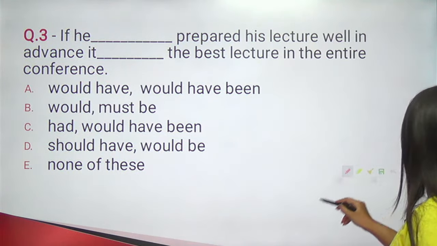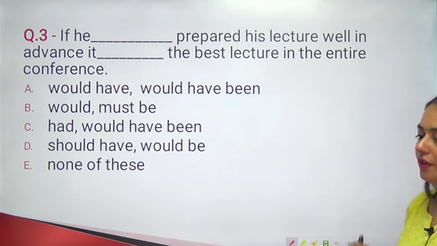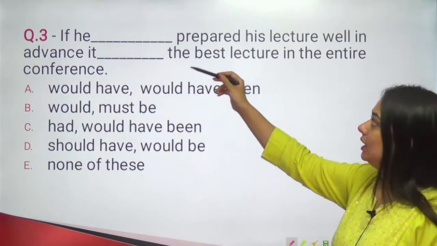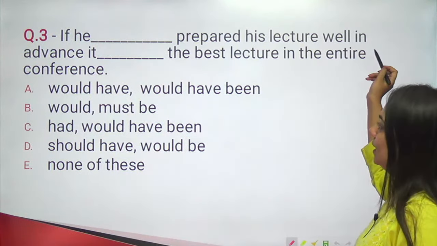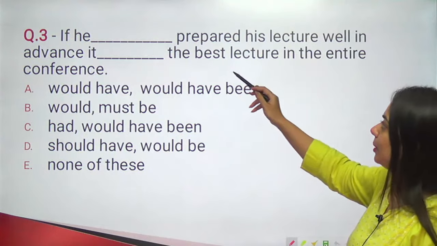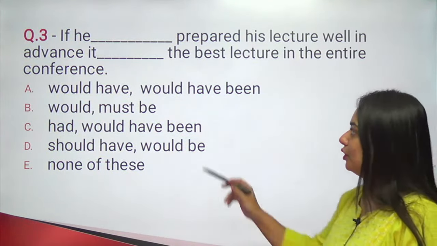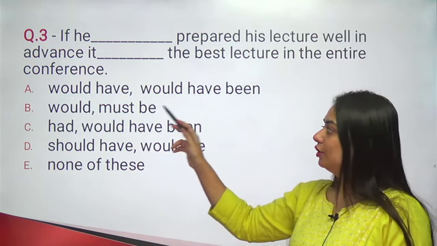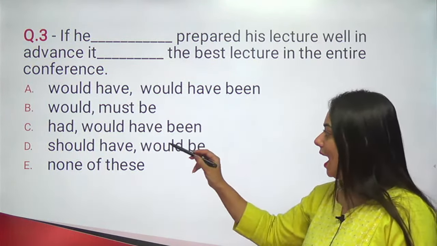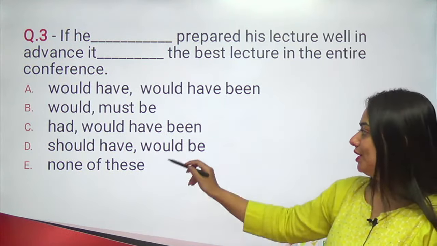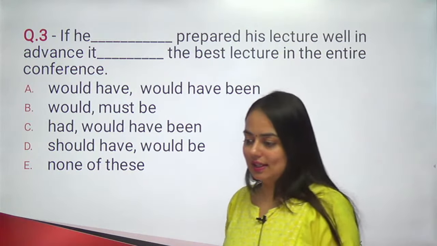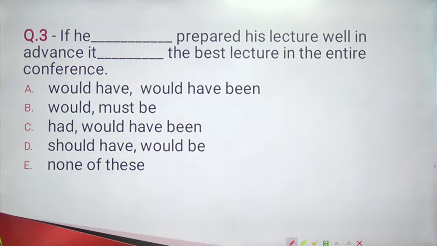Now this question again tests another topic of our grammar. If he dash prepared his lecture well in advance, it dash the best lecture in the entire conference. Should it be would have been, would or must be, had or would have been, should have or would have, or none of these? Let's see who's going to answer this one. Be a little quick this time.